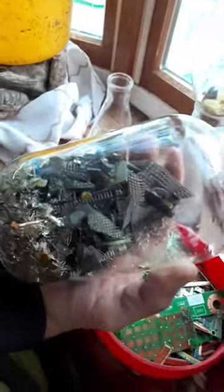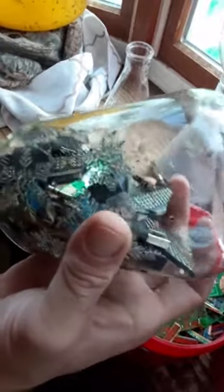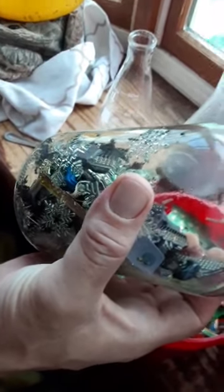Look at that, guys. I just gotta rinse it a little bit, but look at that. It's all clear. There's not a drop of gold on it. Let me rinse this out, and we'll get to the next run.